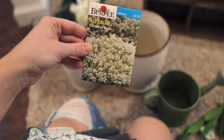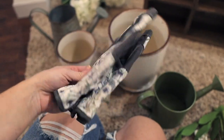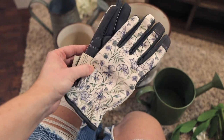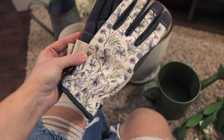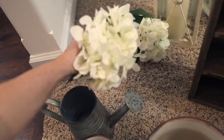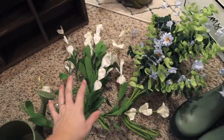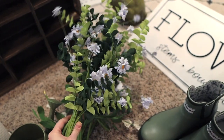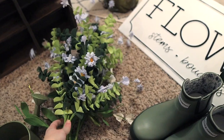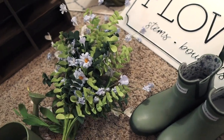I also picked up a little seed packet from Tractor Supply — I thought those were cute. And I found these gloves from Target that I'm actually going to use in the garden this year. They seem really nice, it's the Smith & Hawken brand — very excited about those. They have little purple flowers and I just think they're really pretty. Then I found some hydrangeas from Walmart, which are very inexpensive picks, and then these picks were from TJ Maxx. They came in a bundle, but I broke them up to use all around the house. These blue ones are kind of a really light blue slash purple color with some yellow inside — great for the flower bar look.